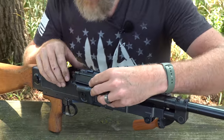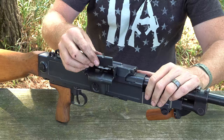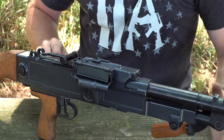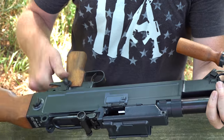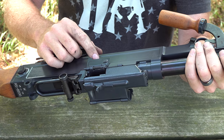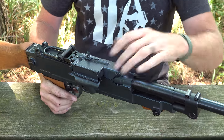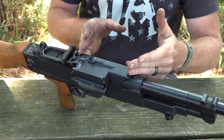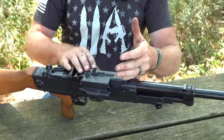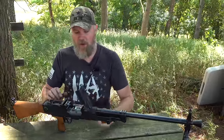There are port covers on all sides. On this side, a port cover keeps crud out when there's no belt in the weapon. On the opposite side, there's a cover for where the non-disintegrating link exits the gun as you fire, so you can seal the gun up. The top cover is very short — unlike the SAW or M60 where the whole top end flips up. This is more like the Negev, though it predates the Negev, with a very small top cover.